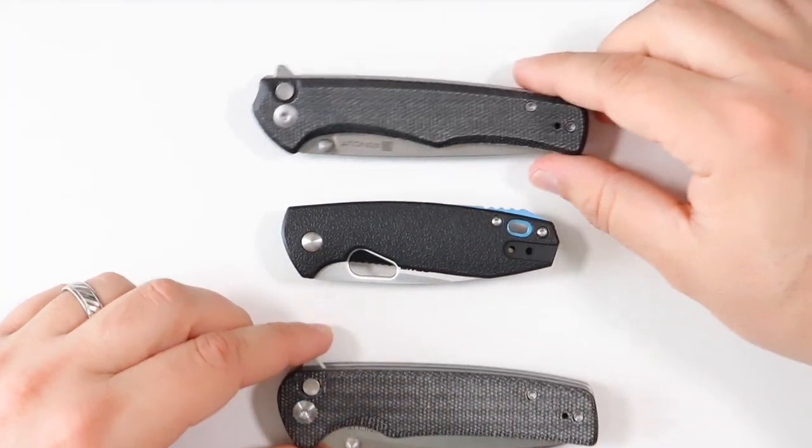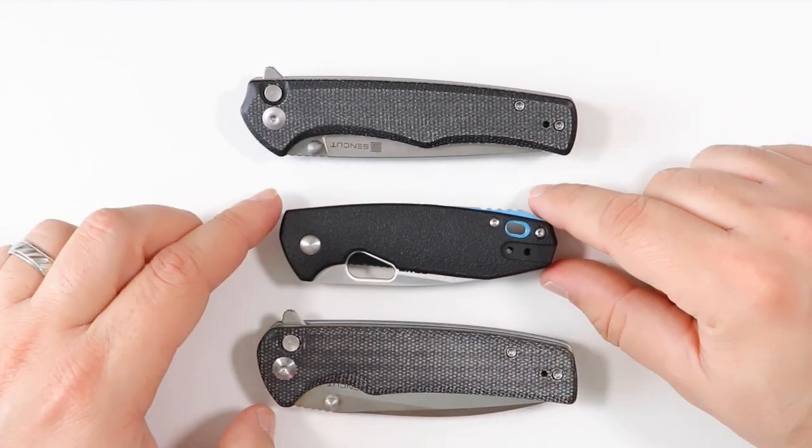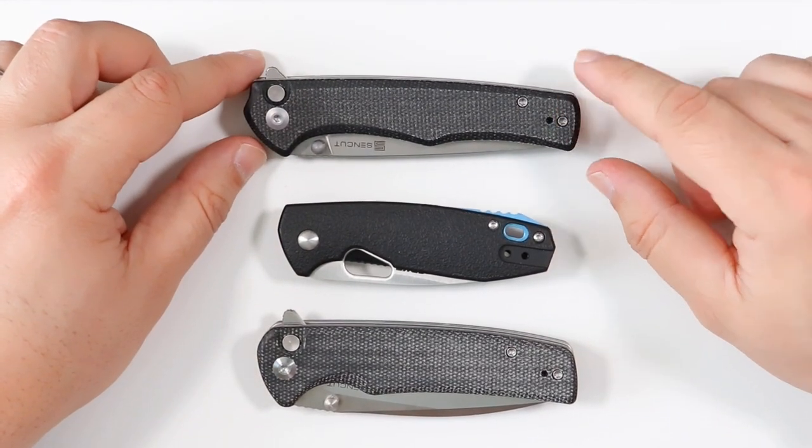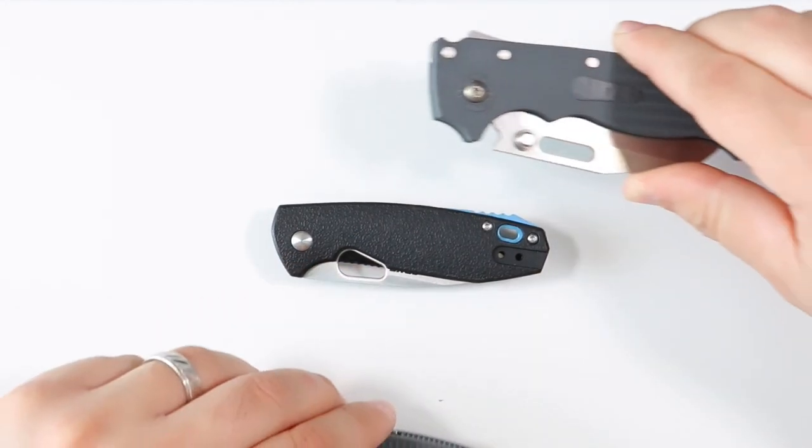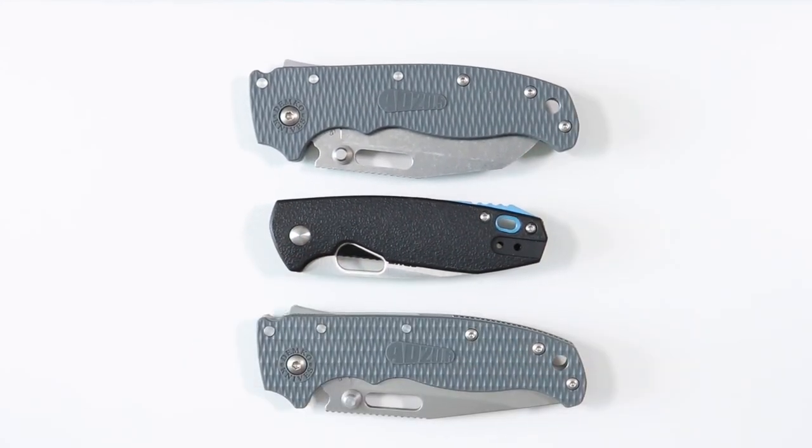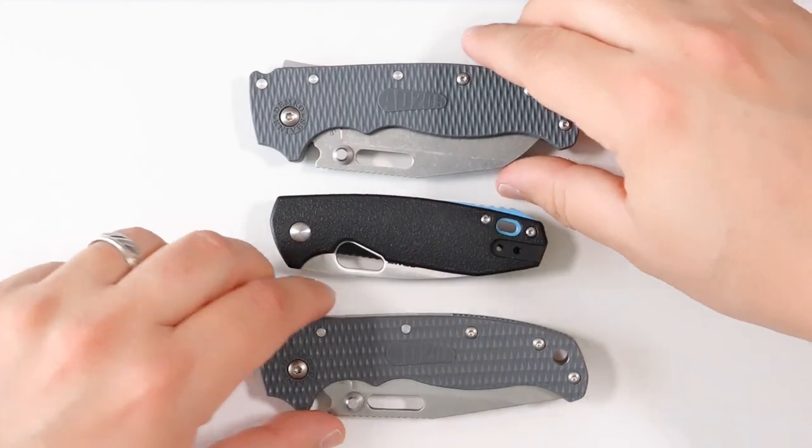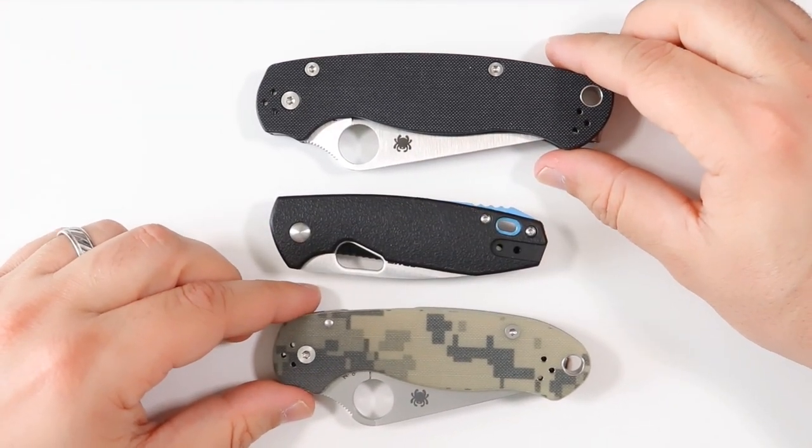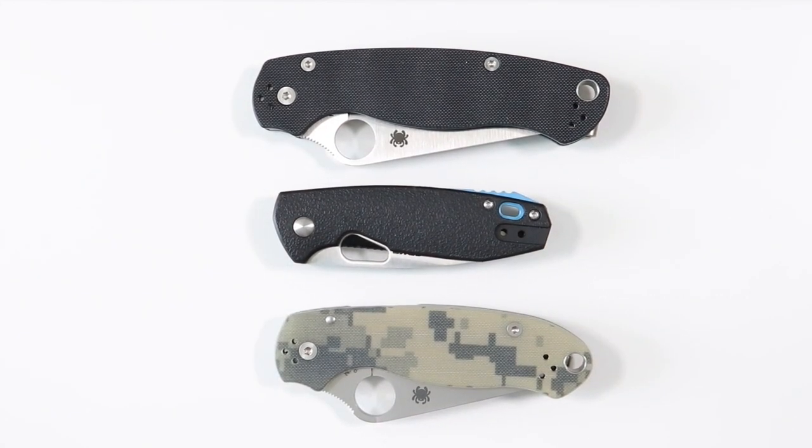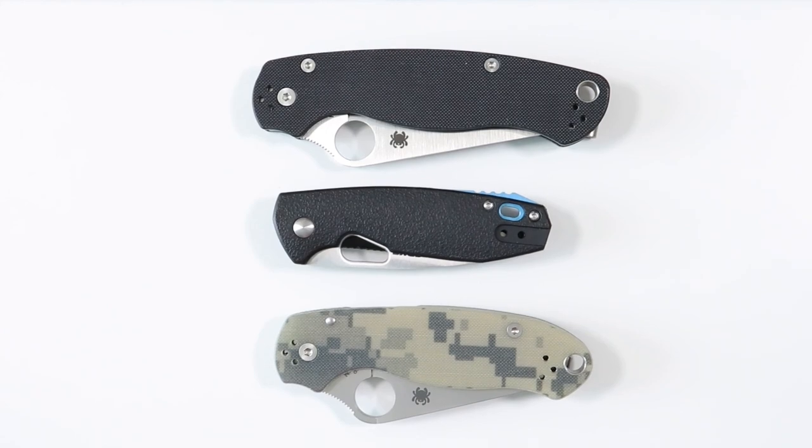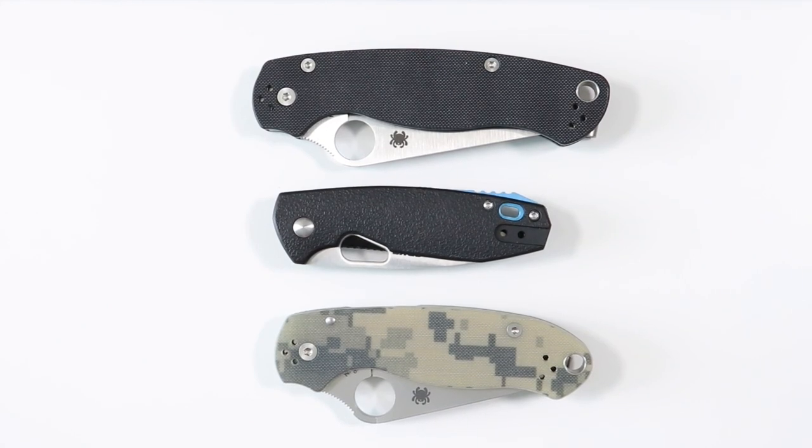Comparing it to the Ontario Rat Model 1, that one's going to be way wider. But it definitely compares to maybe a little bit wider than the Rat Model 2. Next to the Sencut Brothers, the Sachse, which is this guy here, is going to be a little bit wider. The Krawley is going to be the more comparable one of the two on the width. And here are the Demko Brothers. See it for yourself. Yep, definitely much slimmer, much narrower than the Demko AD 20.5s, regardless of the blade shape.